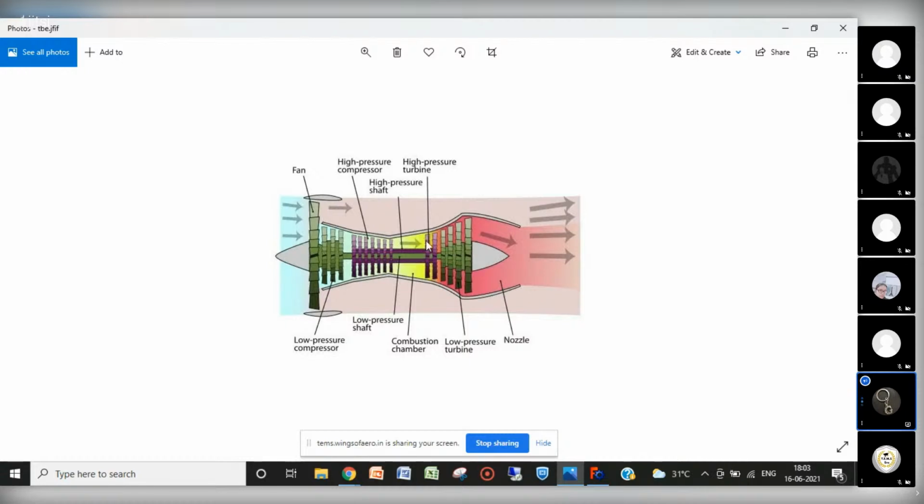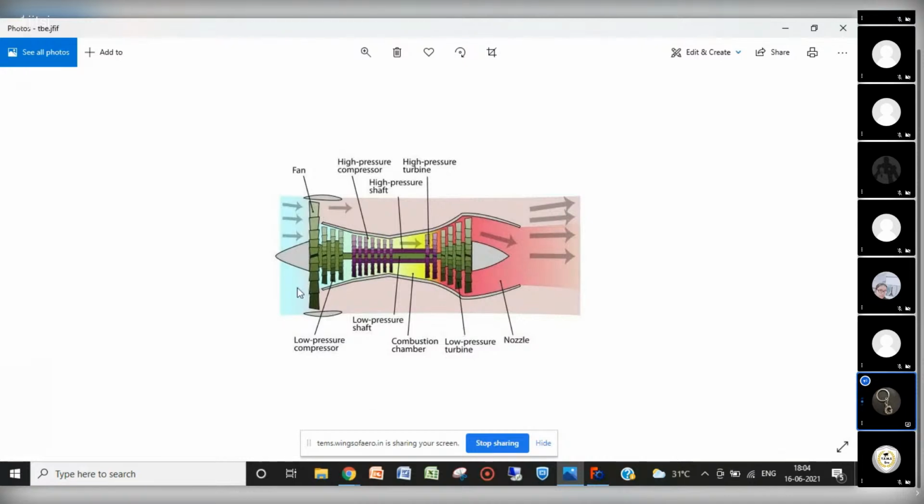After burning, the hot gases move towards the high pressure turbine and then the low pressure turbine. This is the high pressure turbine because of the temperature of the burnt fuel, which is very high after burning. After that, it cools down a little bit and goes to the low pressure turbine. After that, the nozzle lets the air out and produces reaction force, which helps the aircraft to move forward.